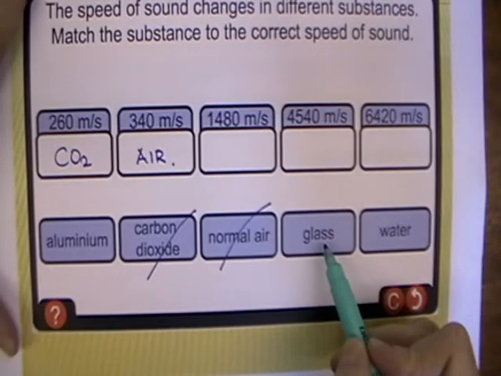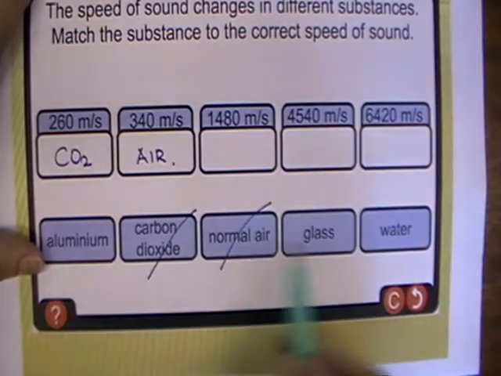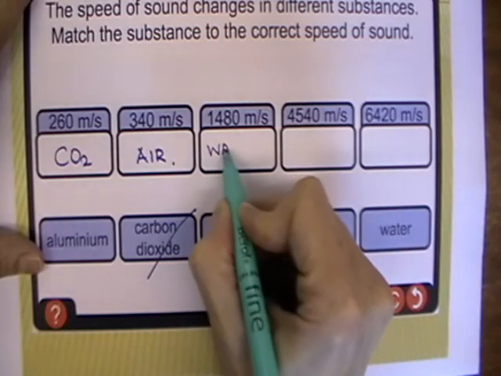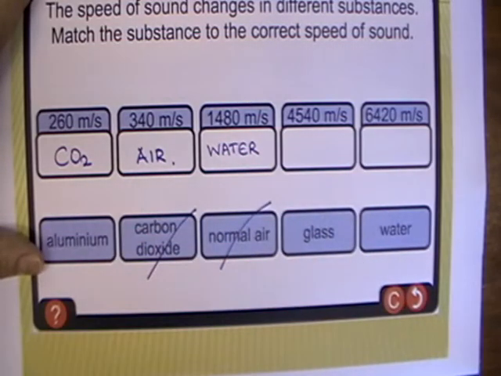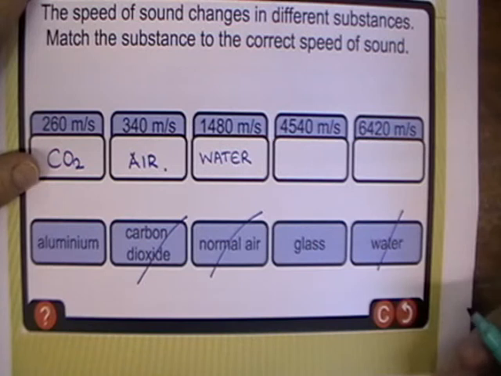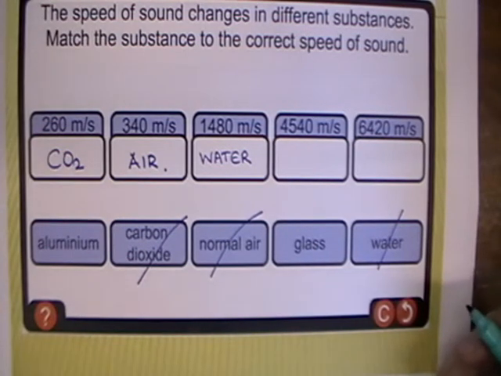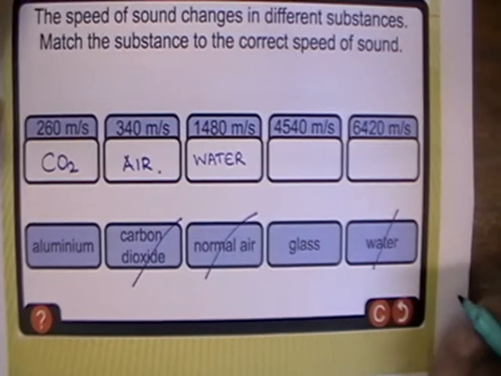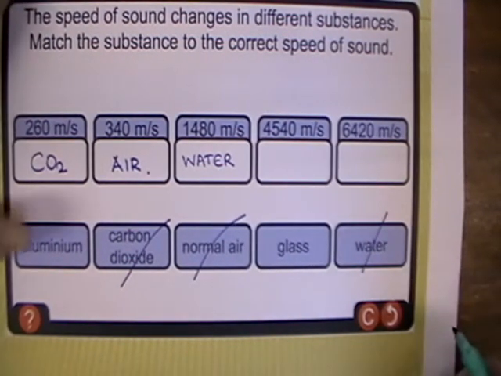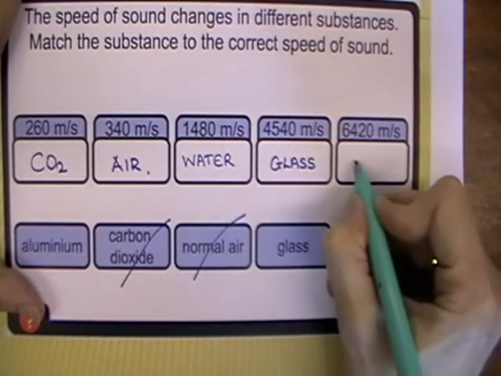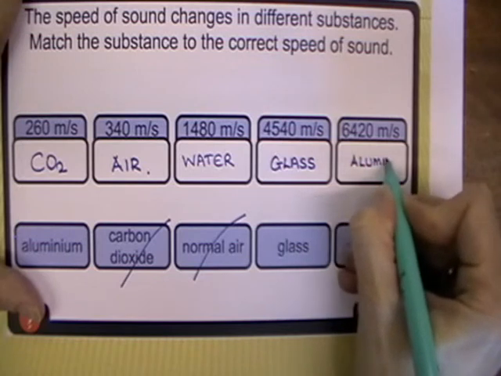So then we've got glass, aluminium and water, and glass and aluminium are of course solids and water is a liquid, so the liquid one will be next because it's a little bit more densely packed than a gas but not as densely packed as a solid. And then we're left with aluminium and glass, and we should know from just experience that definitely aluminium will allow the sound to travel much more quickly, and aluminium has got a lot more densely packed molecules, and so glass we would expect to be this one, and aluminium this one.